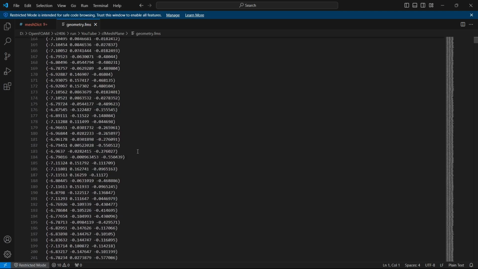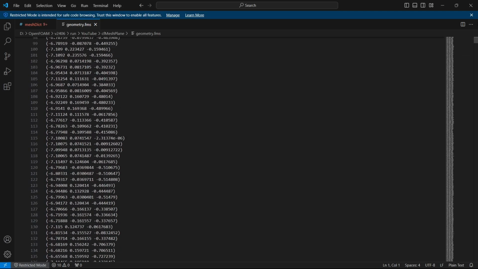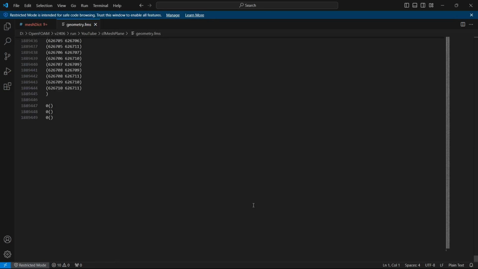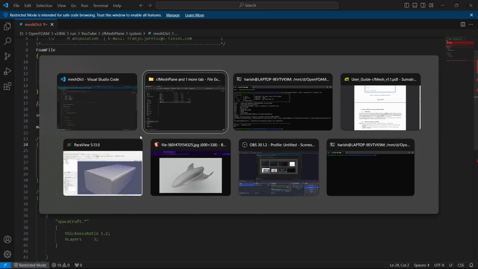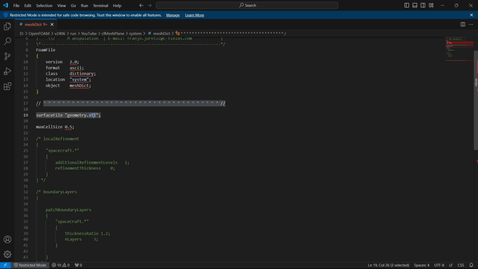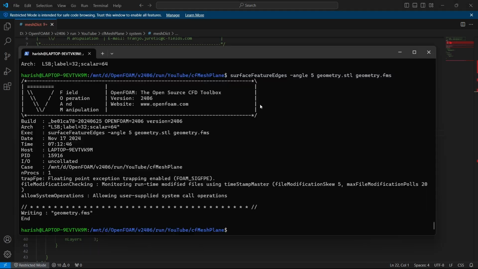It is very similar to STL files. This is just a bunch of coordinates. You go to the end, it is just a bunch of coordinates all along, right? So now here we will change it to FMS in our meshDict file, and I will run the cartesianMesh again.